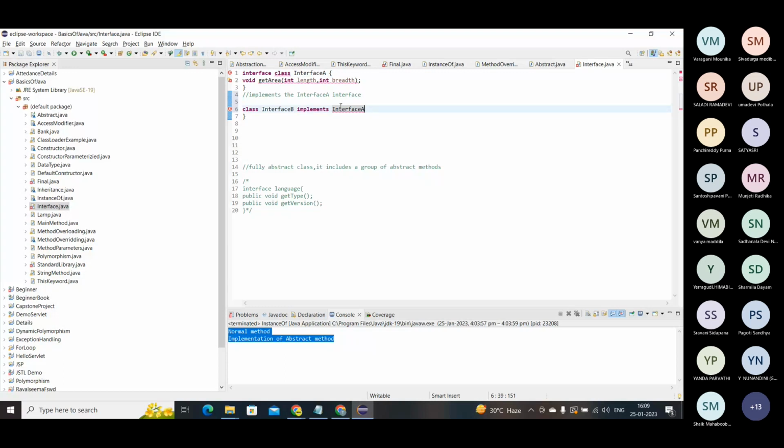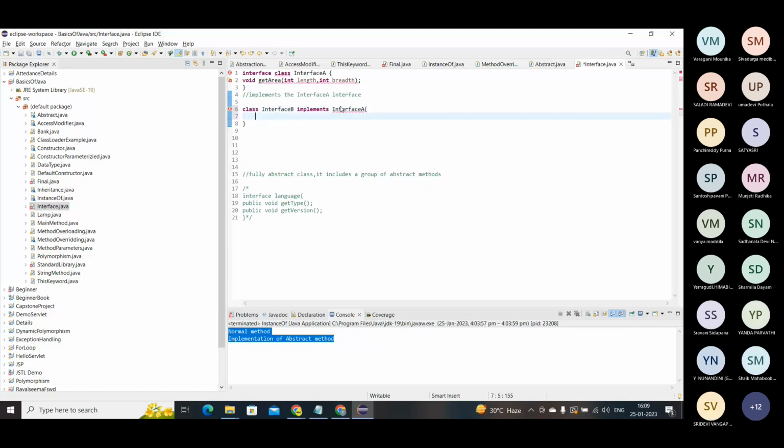Inside this, I'm going to implement the method. Here only I can implement this interface. So how can we do it? You need to give public void, it should be public void getArea, int length, comma, int width.